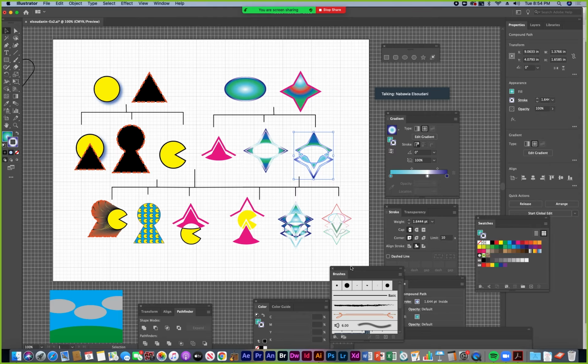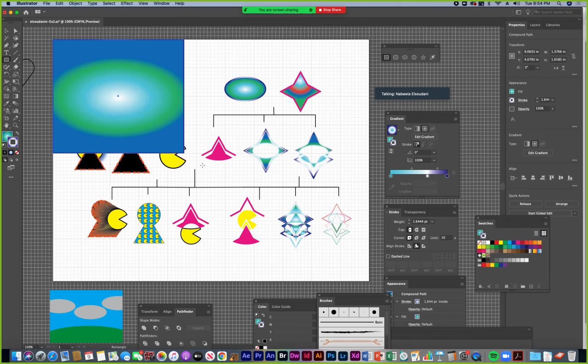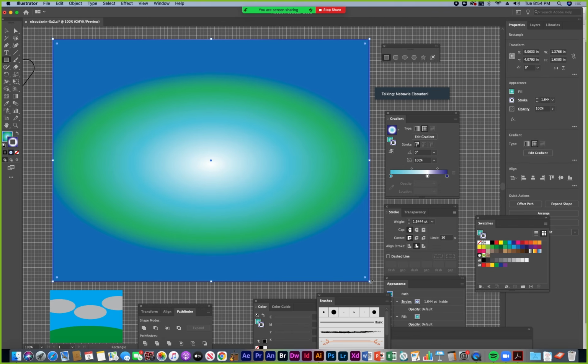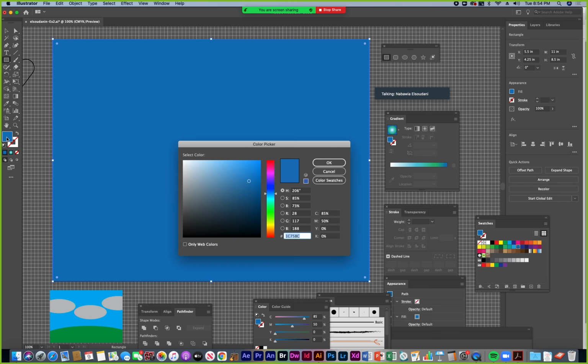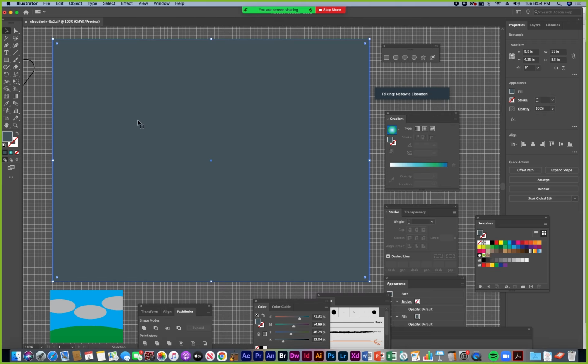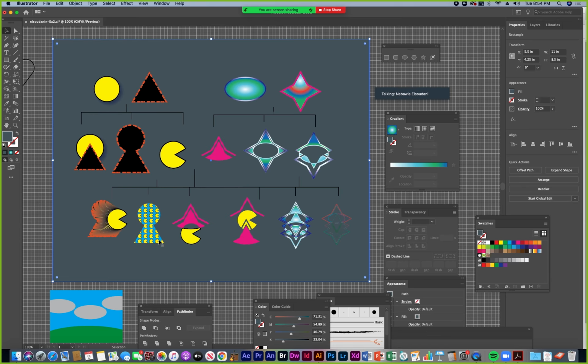If you want to put a background in, you can. So you can take your rectangle tool and draw a big rectangle over everything. Maybe I'll give it a solid color with no stroke. Maybe I'll adjust this color to be more of a neutral gray and send it to the back, by going right click, arrange, send to back, and then just kind of play with that.